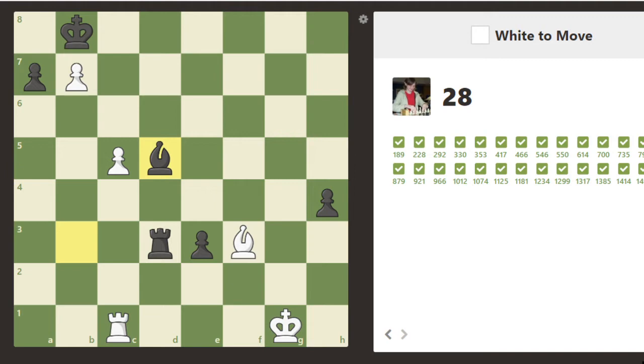Is c6 any better? No. c6, bishop takes, queen. We take, and c6, and they give check and go with a rook there. So c6 is the better move.